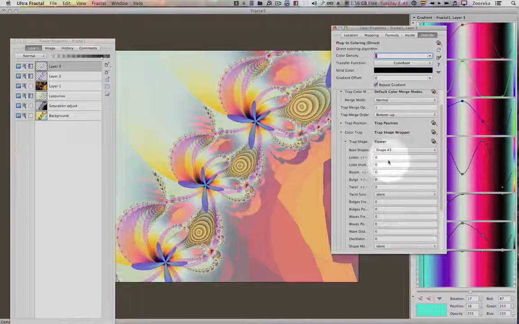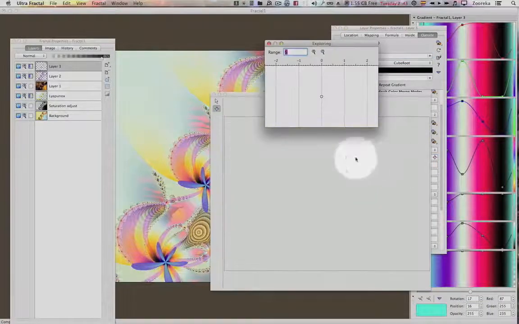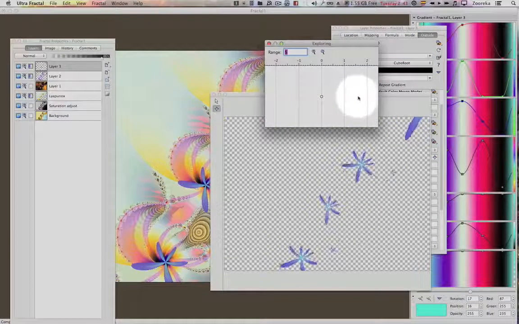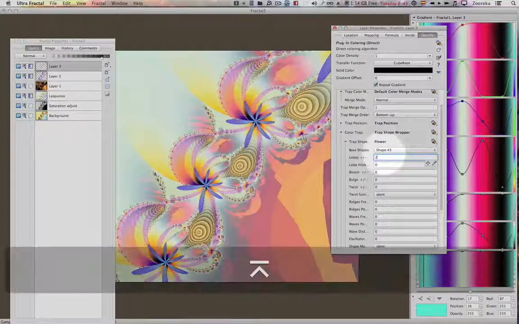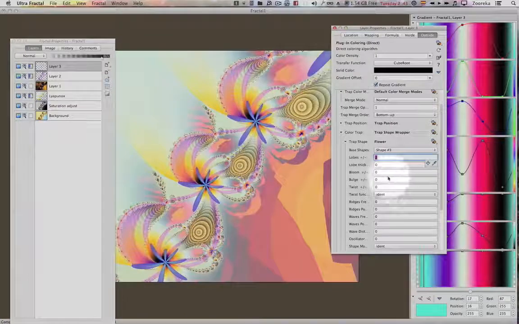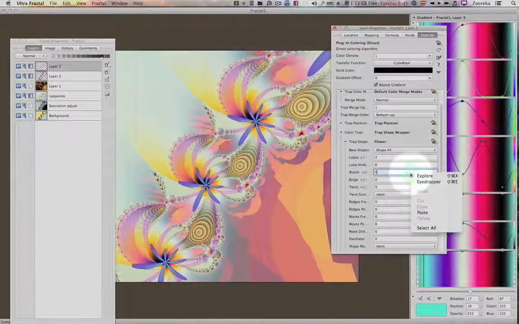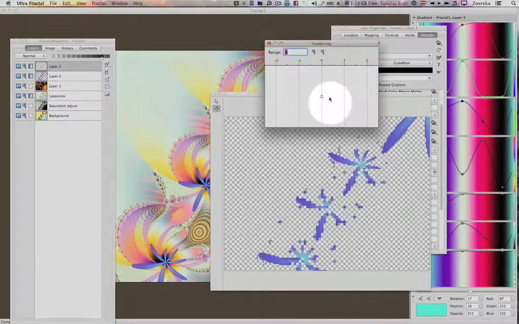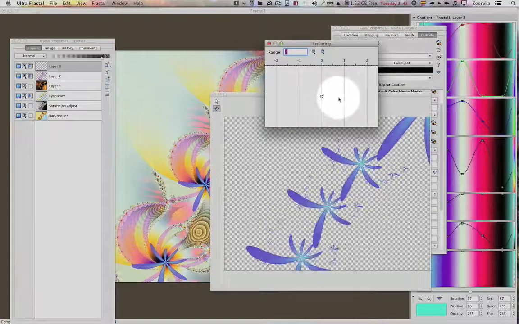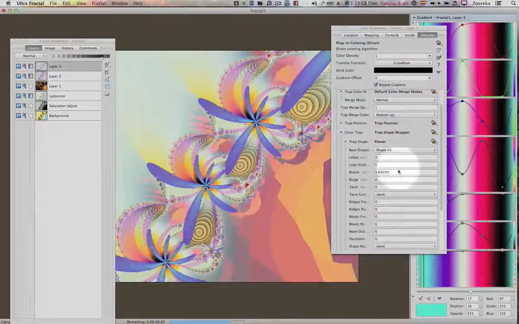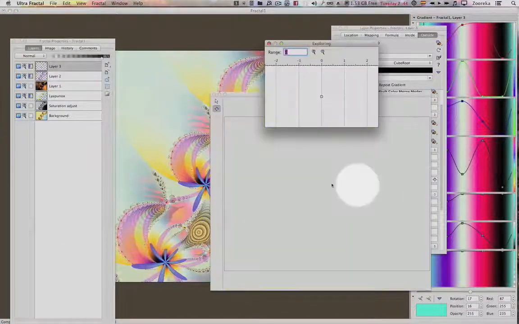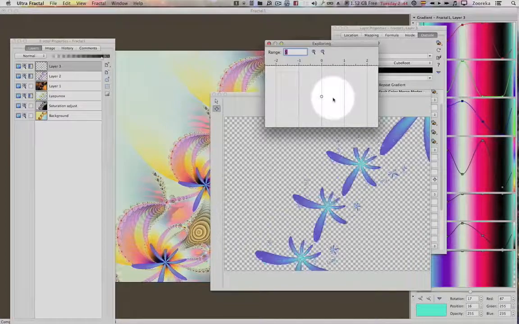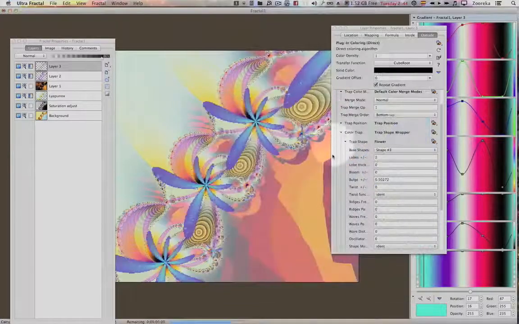Let's go to lobes. We could bring the lobes up to around whatever that is. What have I got here? 2. Bloom should make them a bit wider, a bit bigger anyway. Well, I didn't want to go there. Bulge is what makes them wider. Bloom makes them go longer. So we can then go up to.